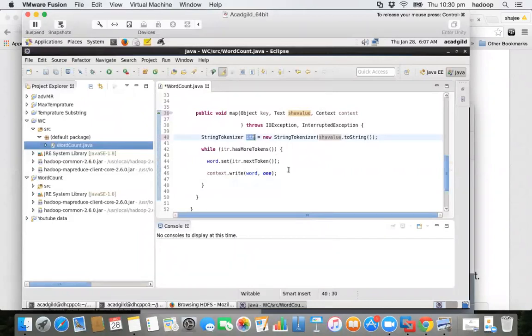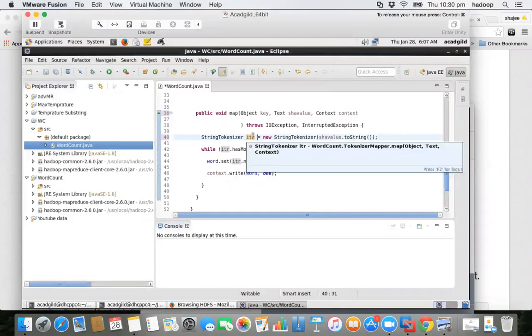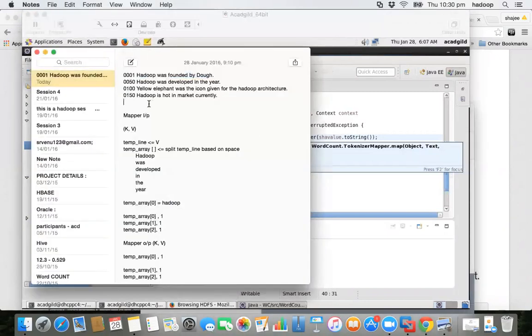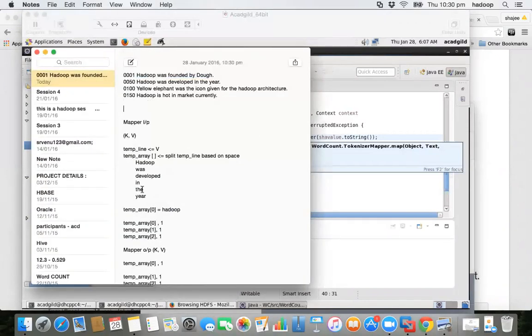Then I'm going to make him sit inside an ITR. ITR is nothing but an iterator. So this is also a variable, okay? Inside this variable, I'm going to store it. So how does an ITR look? This is exactly how ITR looks. It's like, Hadoop was this thing, so ITR of 1 is going to be Hadoop just like that. That's how exactly it's going to look.